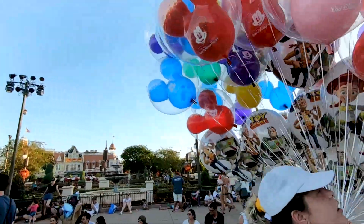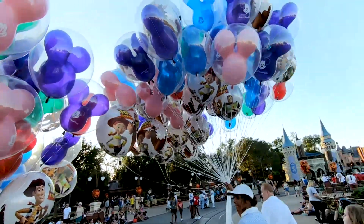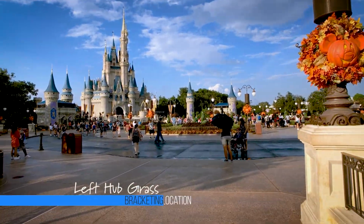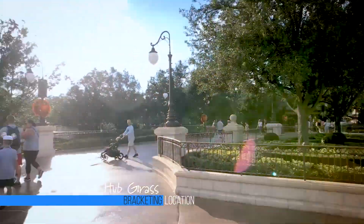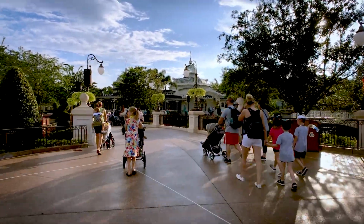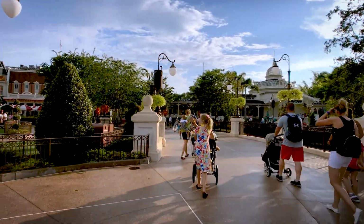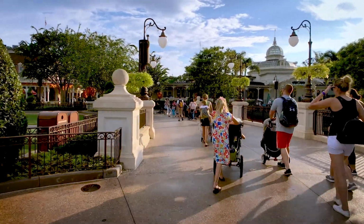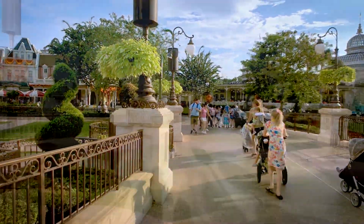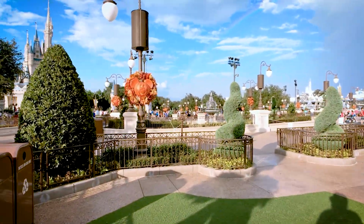Yeah, because I have 2, because one of them, you know when it pops. Okay, so let me show you the spot that I used for that pumpkin, and it is actually coming over this way. The reason that I picked this one is that it's in a direct line with the castle. The other ones that are near the hub are great, but they're sort of at an angle. So we're gonna go in here to the hub area, and I'm gonna show you which one I used for that shot. And here it is.